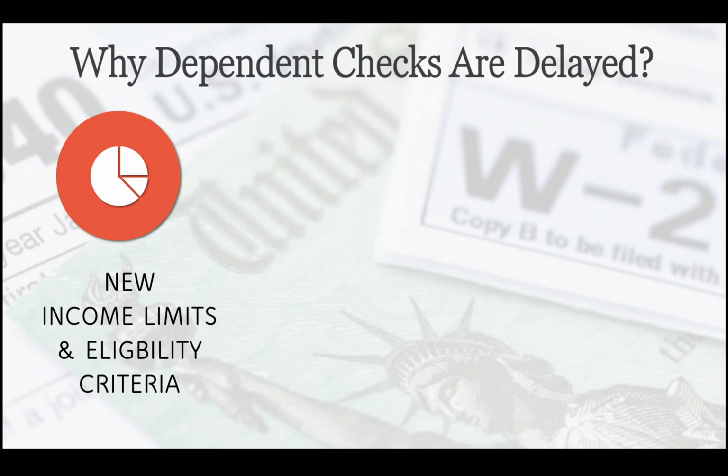One is the new income limits have meant a lot of people who thought they qualify, who did qualify for the first two stimulus checks, this year don't. And because especially the upper income limit, which is now much lower, a lot of people have just dropped out of even getting any of the partial stimulus check. And especially if they had dependents, they actually had a phased increase of their income limit. So if they had two dependents, they actually would have almost another 40,000 added to their top limit. So they got the full stimulus checks. This time it's a hard stop. That income limit is the income limit, no matter how many dependents you have. So that's actually meant a lot of people have fallen out.